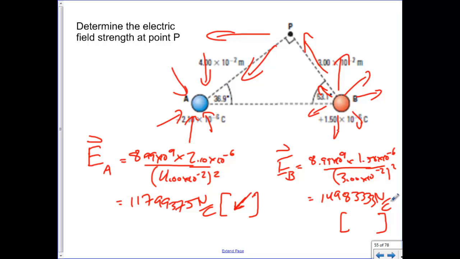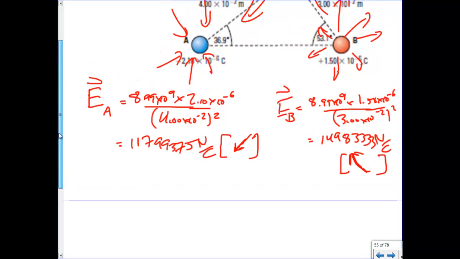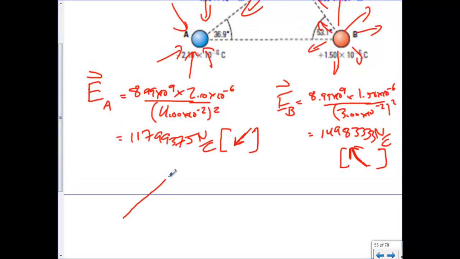Yep. Okay. Now, based on the positive negativeness here, this guy's field would make a randomly chosen proton go up and to the left. So I'm just going to draw an arrow that way just to indicate that's what's happening. Because now I need to break this up into triangles. So do this one at a time. This guy right here has an angle of 36.9 degrees.